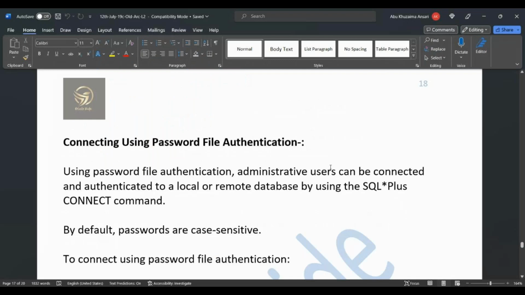Now, how do you connect using password file authentication? Simple. You say connect username as sysdba, like that.